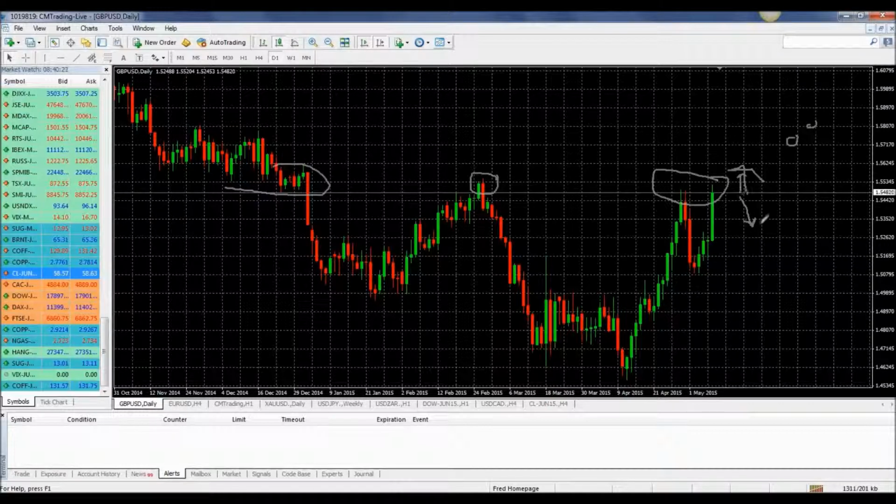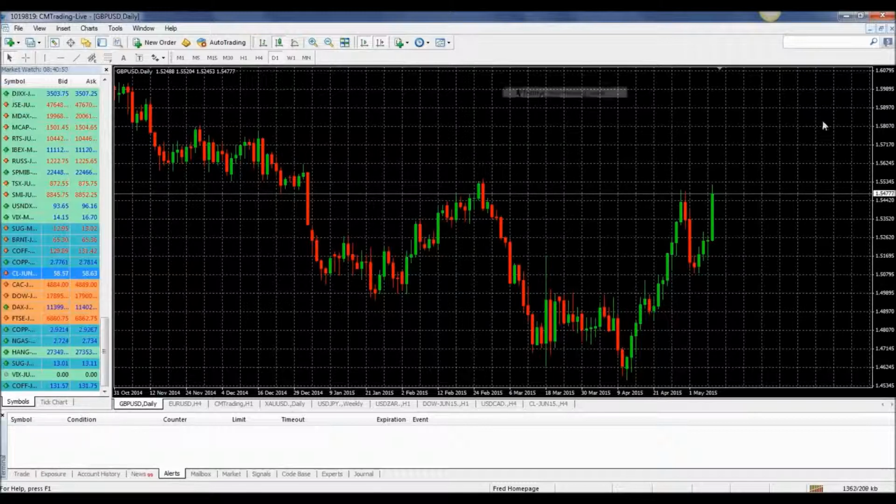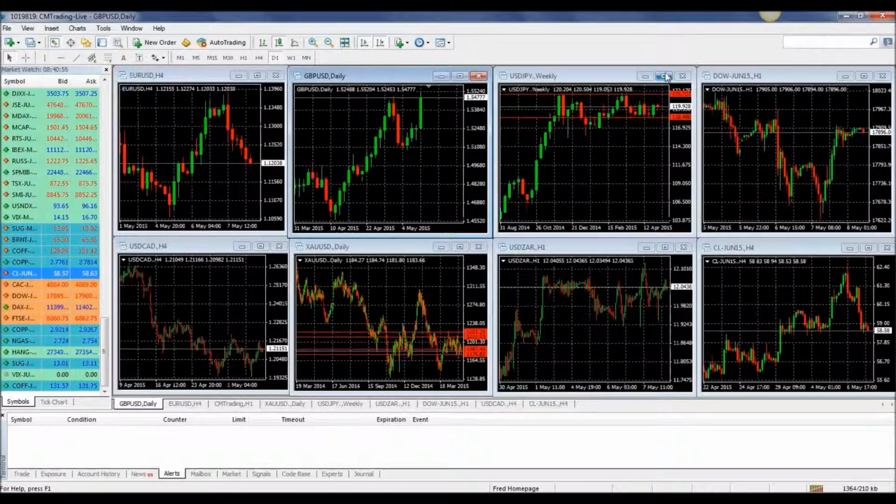However, if it does falter, I wouldn't be as inclined to short it, because it may just be fading. But if it does break on the high side, I wouldn't mind chasing it a little bit to see if it's going to go higher. That would be my play in terms of the dollar versus the GBP. And like I said, I think it's a better play than trading the Euro USD, which is not on a specific resistance level.